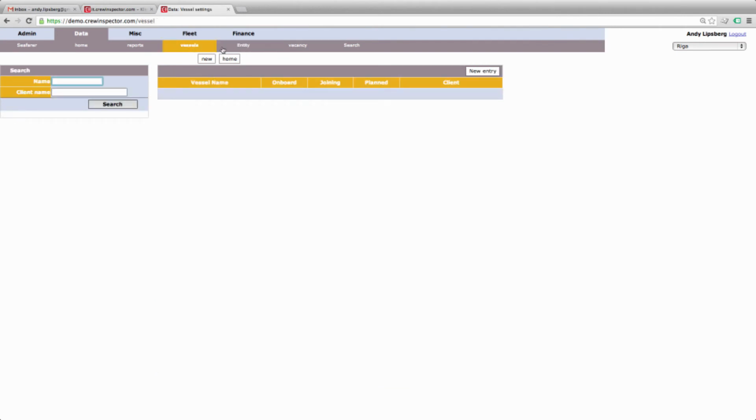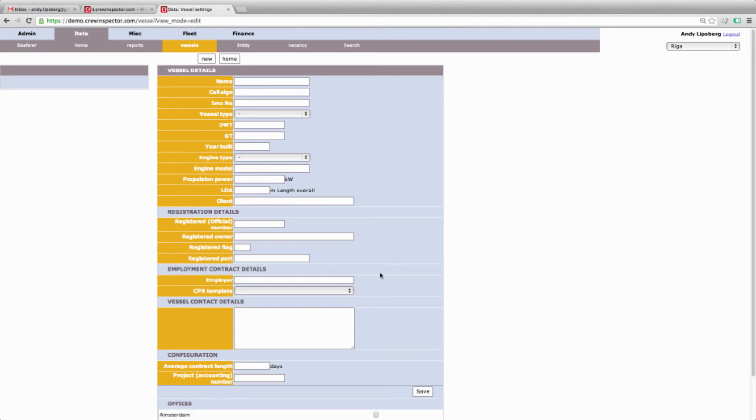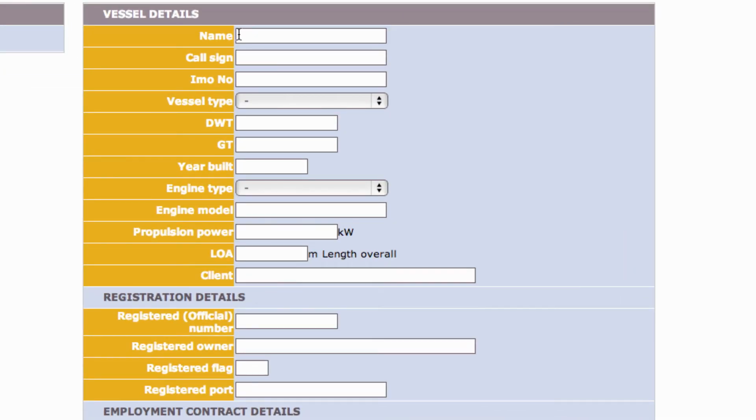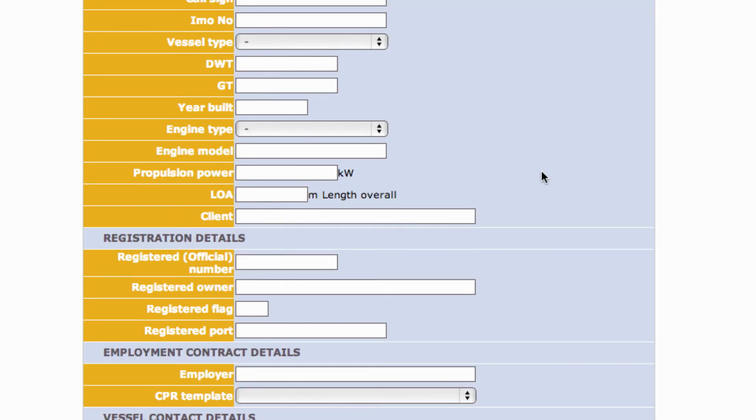Now let's focus on vessels, and here you will understand why it was important to start with the entity section. So let's create a new vessel. Once you have filled in all the details required in the vessel section, starting with name, call sign, IMO number, and so on, the most important part of this section is client, owner, employer. You are unable to add these just by typing any text here. That's why we added a new employer before, so we can choose it from the list.